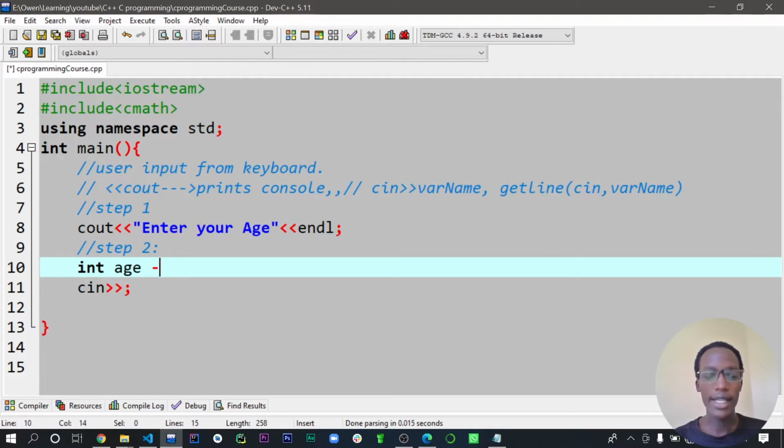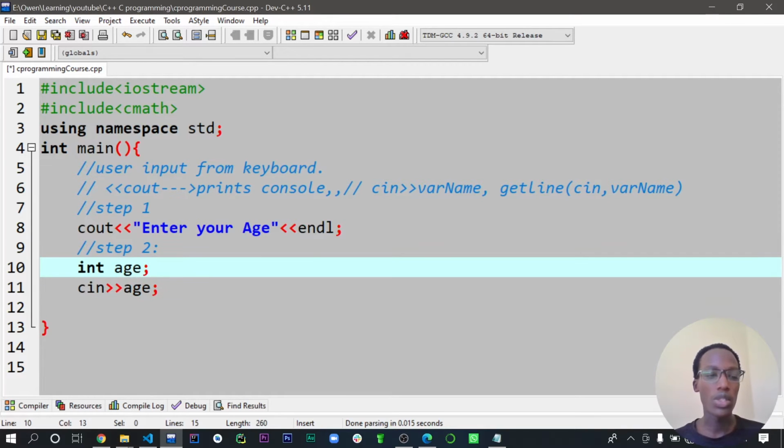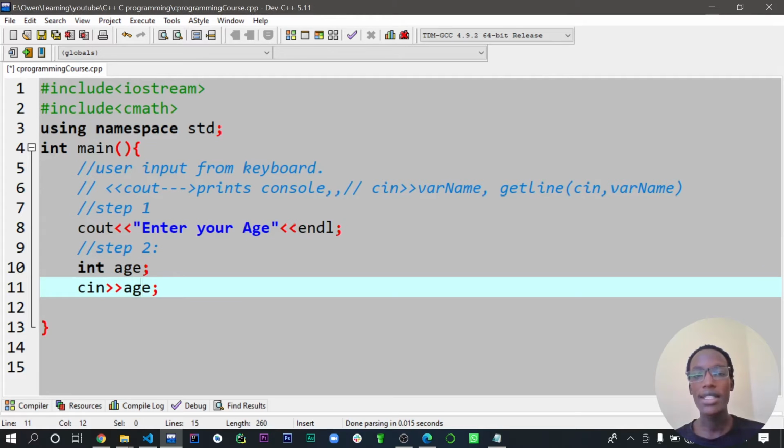We are not going to assign it 40, because that is hard coding, directly declaring and assigning a value of 40. We're only going to declare the variable, so we have int age. Then what comes in between here is age, the variable name. This tells the compiler that the user declared a variable, and in that variable, take the input and store it.